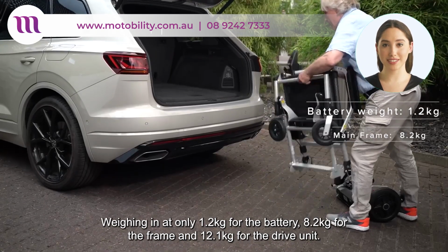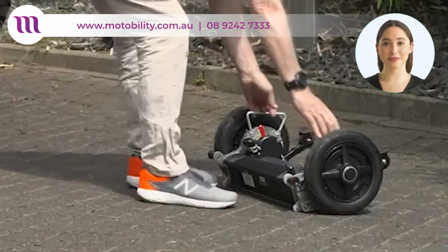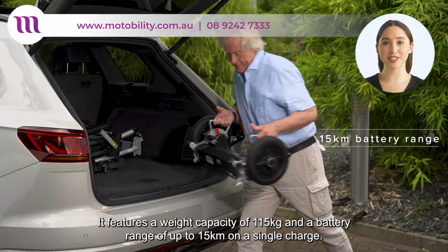Weighing in at only 1.2 kilograms for the battery, 8.2 kilograms for the frame and 12.1 kilograms for the drive unit. It features a weight capacity of 115 kilograms and a battery range of up to 15 kilometers on a single charge.